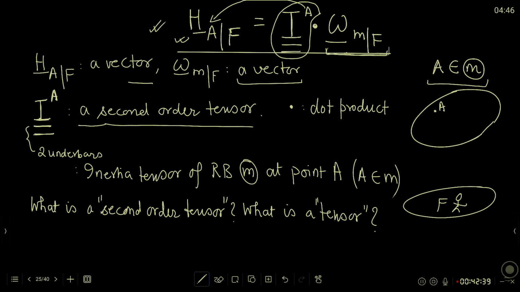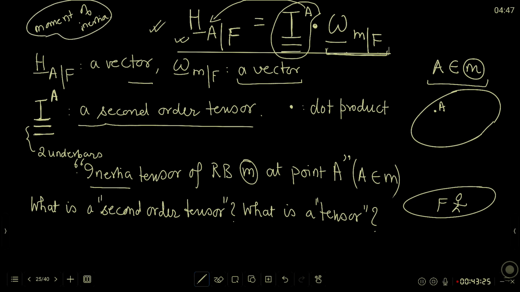Now you might be familiar with this word inertia. You might have come across this word in the context of moment of inertia earlier. Indeed, this inertia tensor has something to do with what you know as moment of inertia. But the inertia tensor on its own is much bigger than what you know as a moment of inertia. It will turn out that what you know as moment of inertia is a small part of this whole inertia tensor. We will study this inertia tensor in detail.